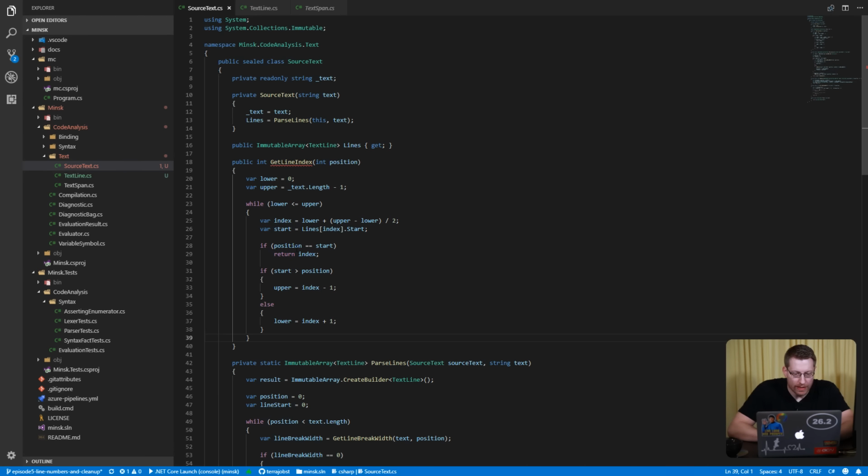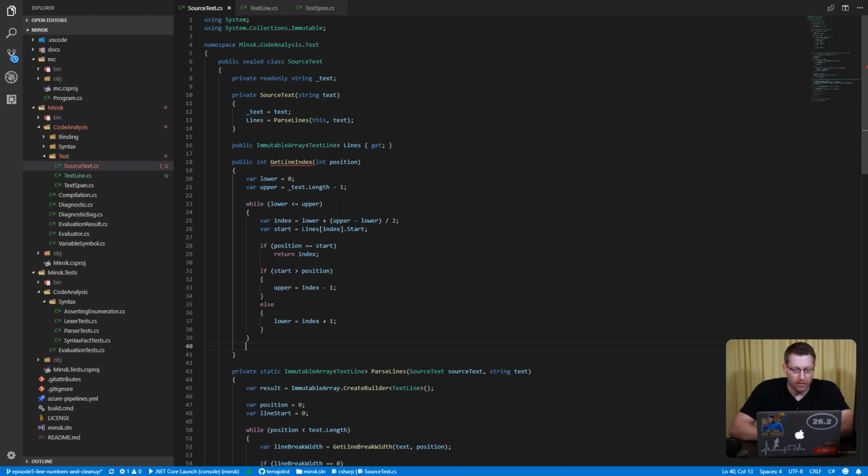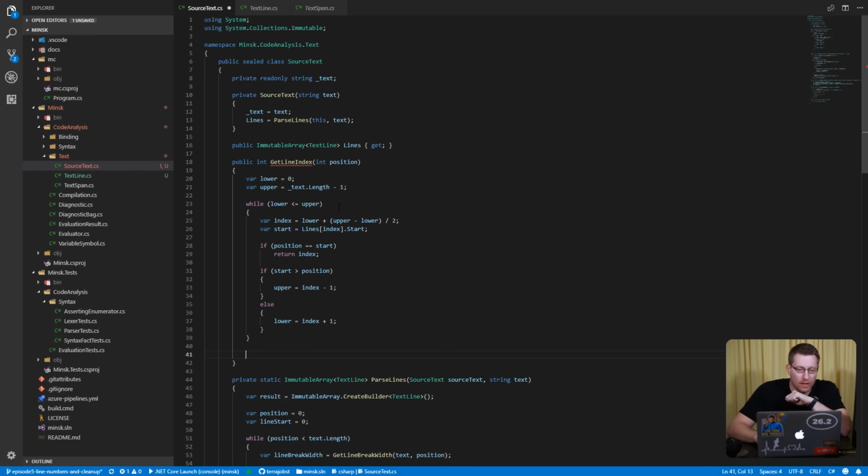So then eventually we either hit the exact line, in which case we just return the line, or we reach the point where lower and upper start to intersect, in which case the loop terminates. Which now means if I reach this point, I found the line. So lower is basically like we are on the line indicated by lower.